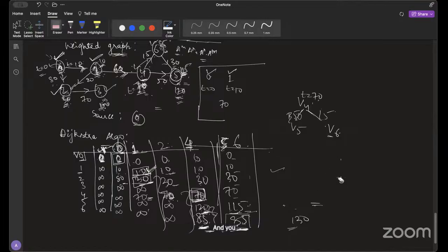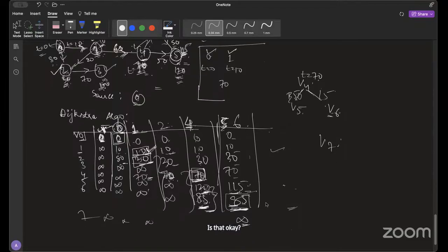And you only change the ones that are directly connected to it. Like you keep infinity everywhere else. So if these two are directly connected to it, so these are already fixed. These two are directly connected, so you update these. And if there was some other vertex which was not, let's just say there was V7 which is not directly connected to V4, then in the seventh one you have an infinity here. Is that all right? If it was infinity from start, it will remain infinity here. Is that okay? So you only update the things, other things you keep infinity. The ones that are not directly connected to it are kept at infinity. Is this part clear to everyone?